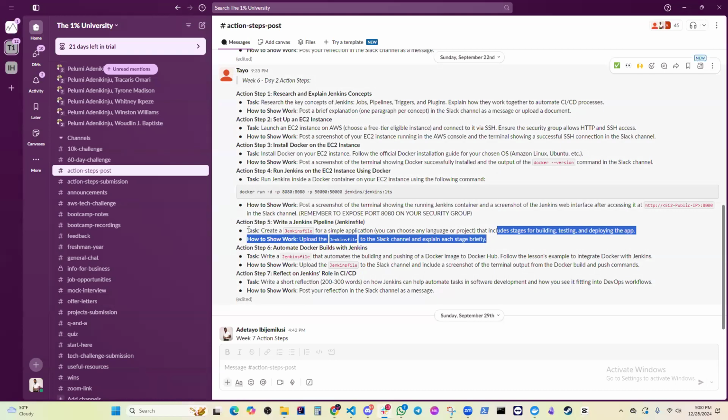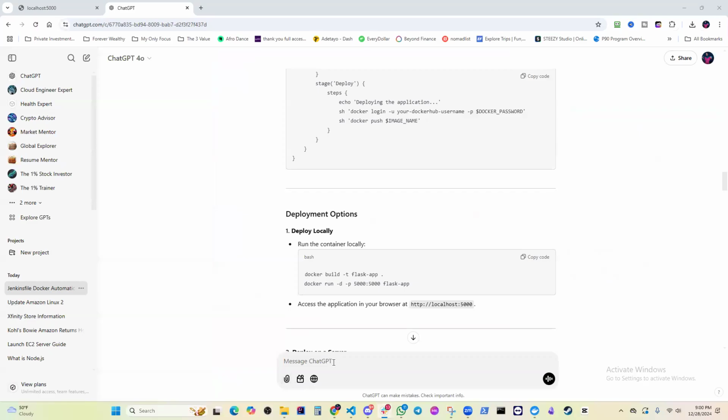So I'm going to say, for the application I just deployed locally, manually, give me a Jenkinsfile to build, test, and deploy on my local computer.